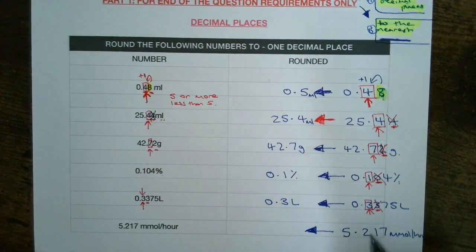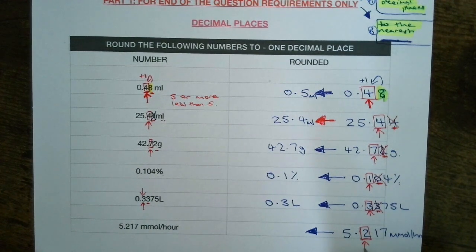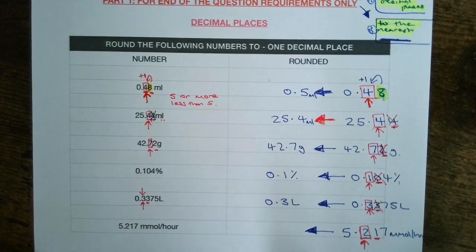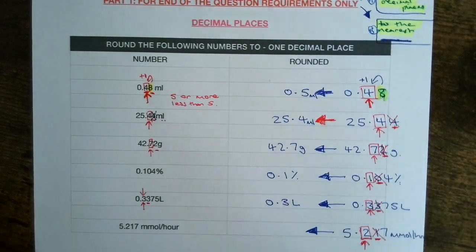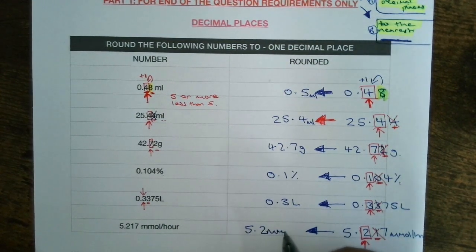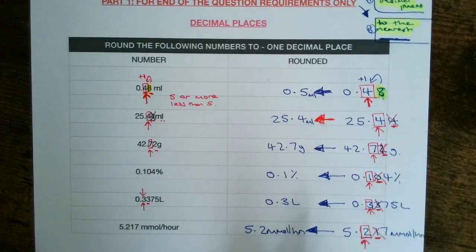So what are you going to do? You're going to find the 1 decimal position first, the first decimal place. Put an arrow there. That's what we're referring to. You look at the number to the right of it. Only that number. Forget the 7. You're not interested. Forget everything else on the calculator. You're just bothered about that number there. Is it greater than 5 or smaller than 5? It's smaller than 5. So you're going to cross it out, and your answer is going to remain at 5.2 millimolar per hour. And just repeat this procedure again and again.